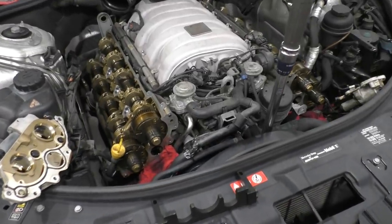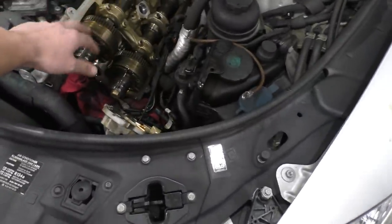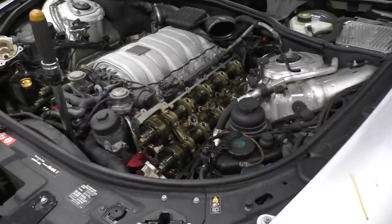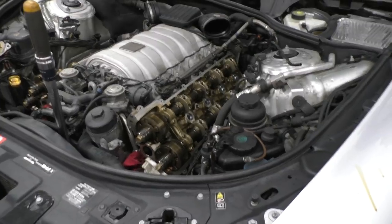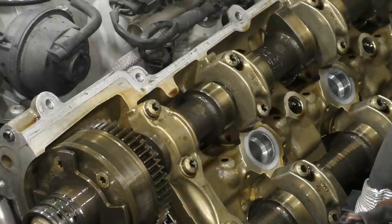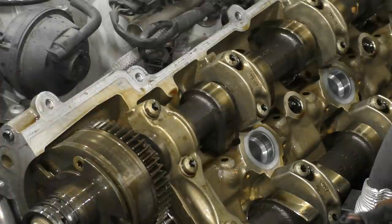As I was turning the engine to bring the cams in place to fit the cam lock timing tool, I noticed something — this cam adjuster is actually already free. That's the problem: the pin doesn't lock into it, and when you turn the engine the cam flops around, which is what actually makes that noise. I've never had one where the cam adjuster was already flopping while I was working on it, so this is pretty funny to see. You can actually see the cam flopping as I turn the engine, which definitely tells me this cam adjuster is bad. It'll be interesting to see how much worse this one is inside compared to the rest.